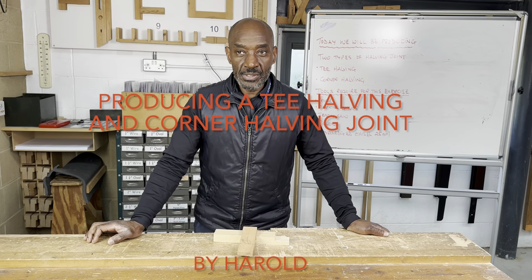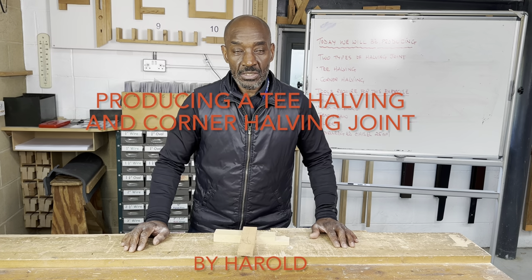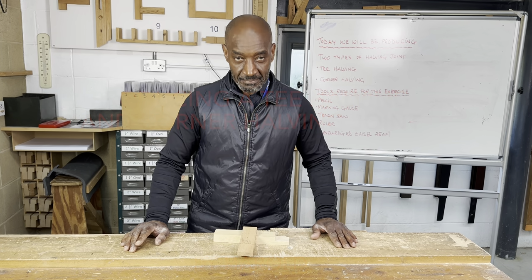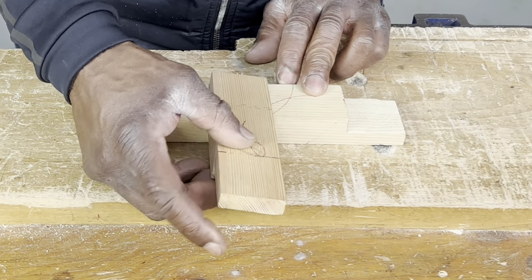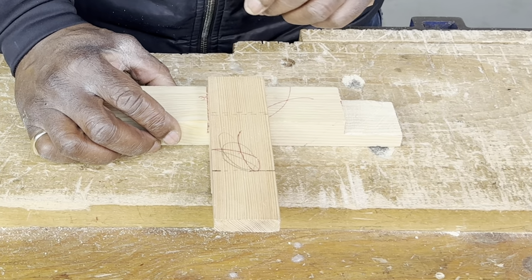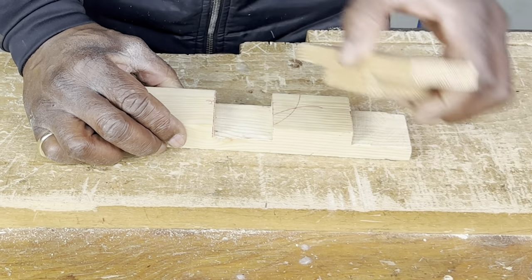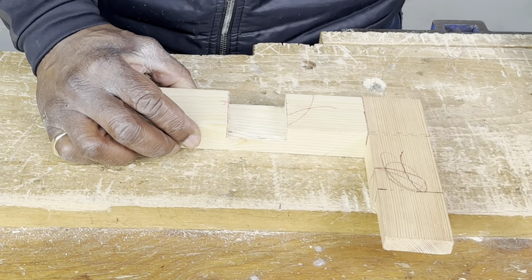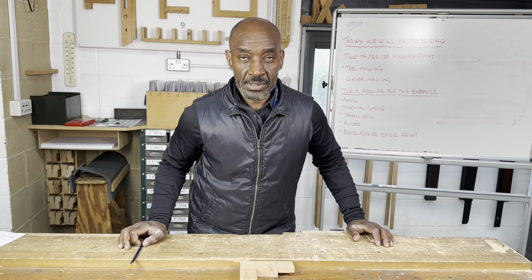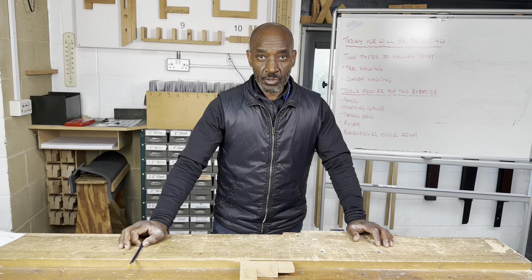Today we are going to make a T-halving and a corner halving joint. This is a T-halving joint, and then we are going to do a corner halving, which is here, like that. For example, this can be used for a timber grounds and a wall plate for a cut roof.